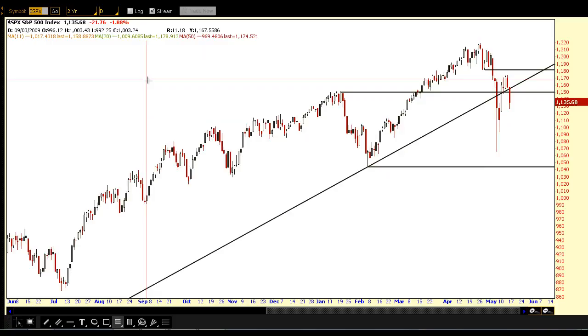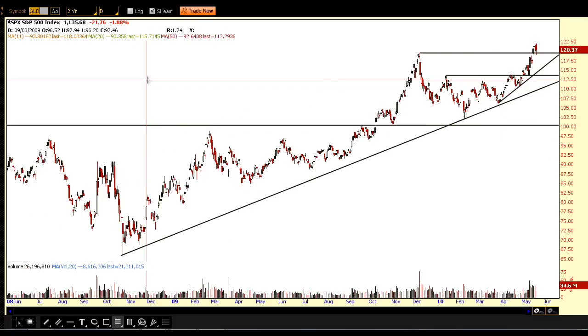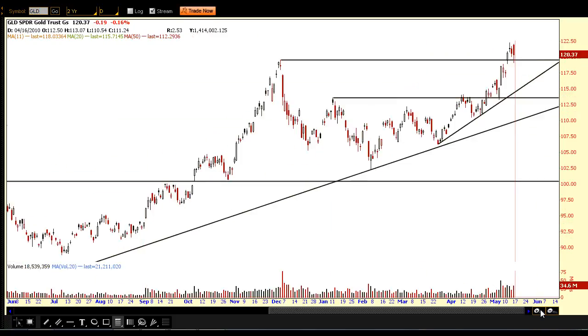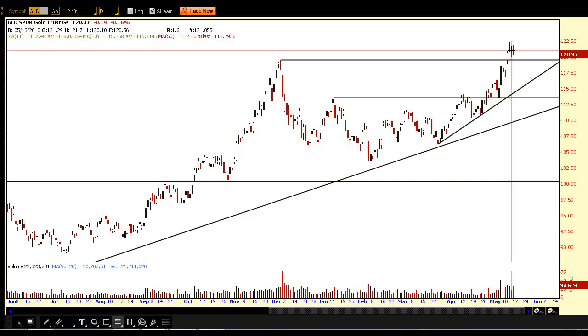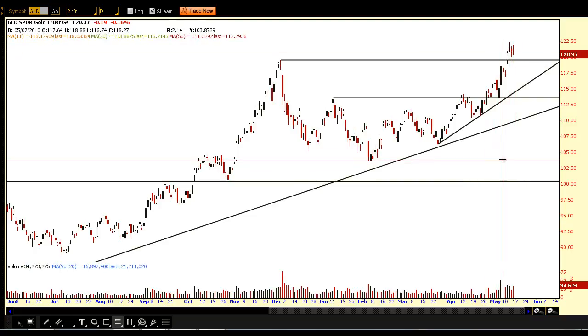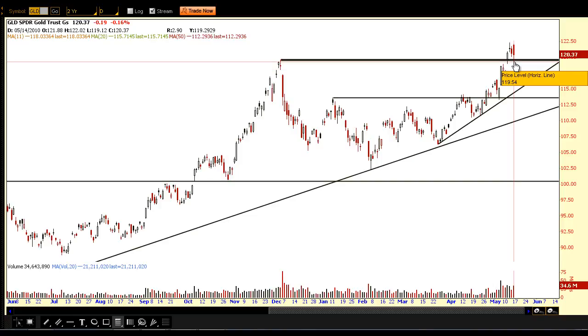Now, a couple other stocks I want to go over. One being good old gold. As you can see, gold has had a nice run. We got out here at 20.5, and it had another up day after that before it's kind of been consolidating. The volume was pretty good on the breakout, but this Friday's candle had pretty big volume on the downside. The way things are looking now, I feel that this is overextended. I would not want to get in on a move right here at this point.